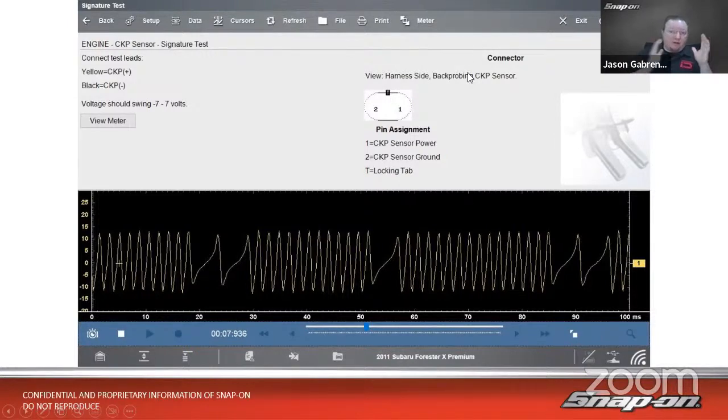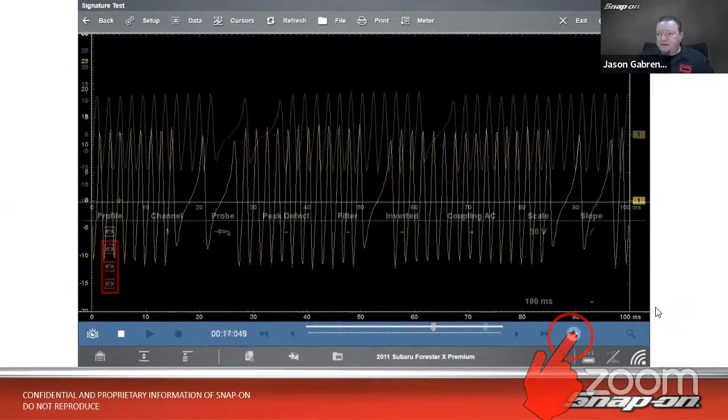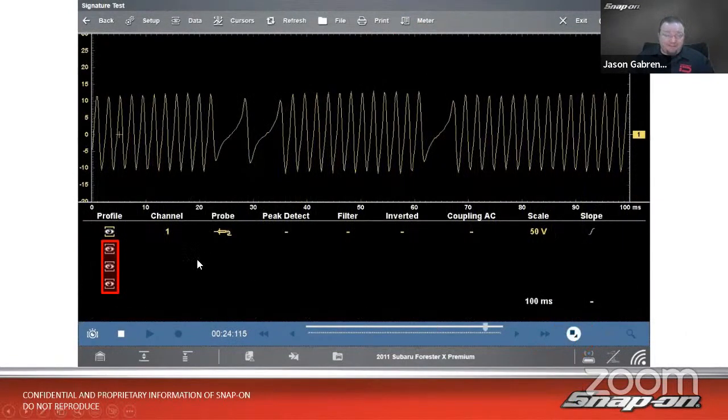But what if I want to compare the crank and the cam at the same time on the same screen? Well, we can do that too. So we go up to meter. It's going to make it full screen, just makes it a little easier to see. Then we can come down here on the bottom, click it a couple times, and that'll bring up my settings. First batch of settings is where I can turn on additional channels. So it's under profile, and we've talked about that last week too. But we got the eyeballs. So turn on the eyeball, it'll turn on additional channels.